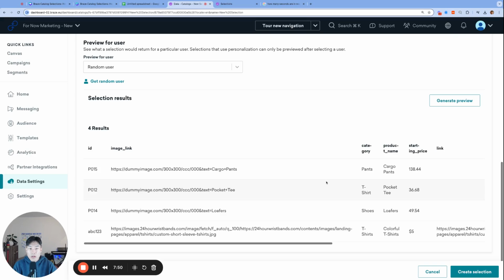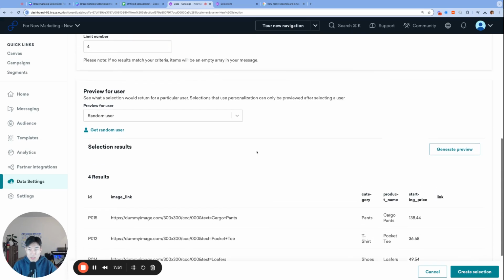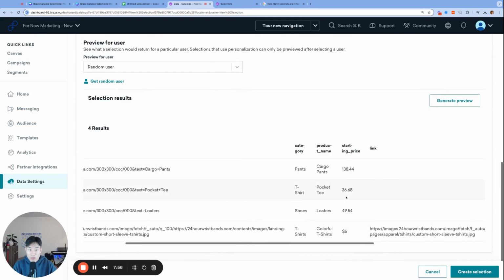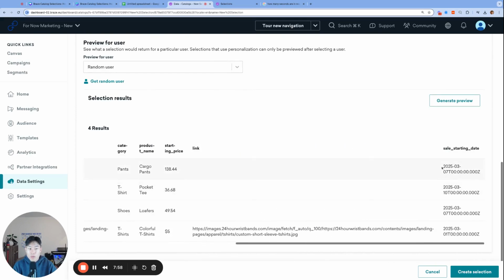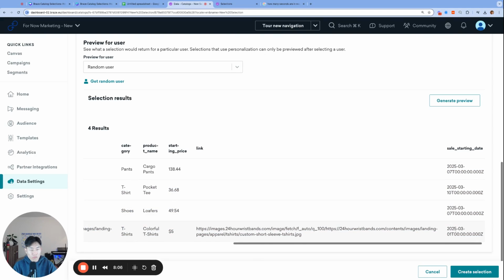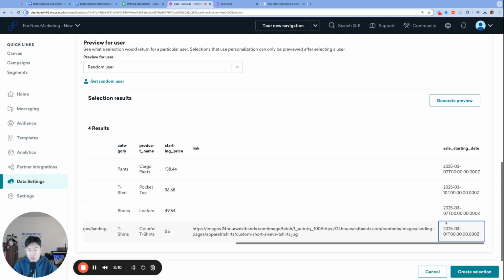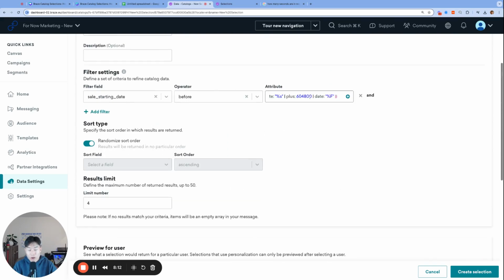So we are now getting items in this selection of catalog where the sale starting price is within 1 week from the current timestamp. And if you take a look at the dates, we have March 7th, March 10th, March 7th, March 1st should not be showing up there. Well, actually, it should be because it is before 1 week from today.